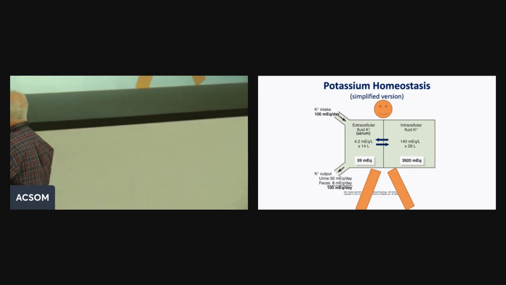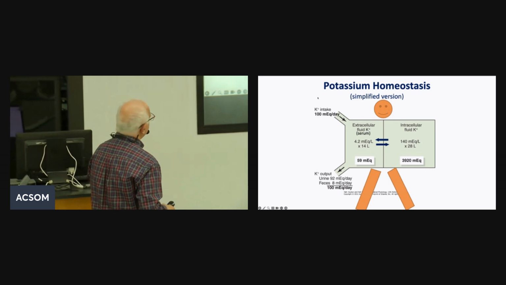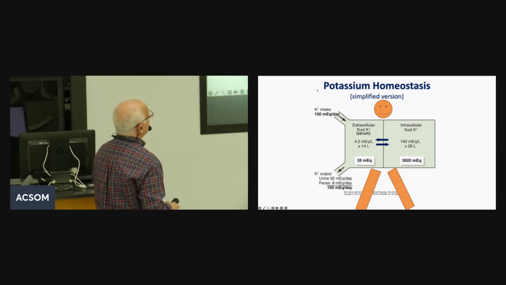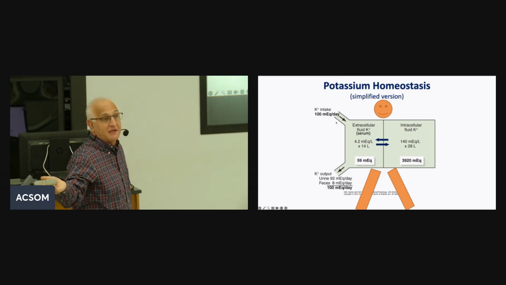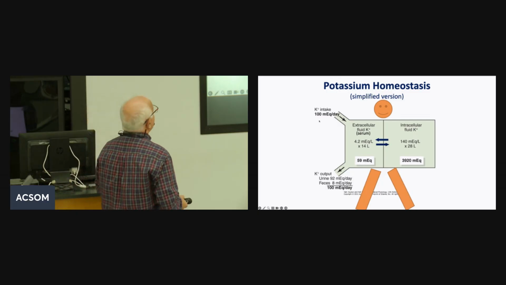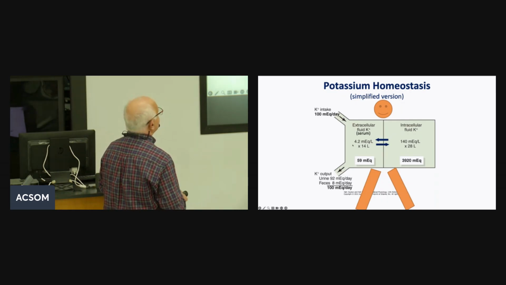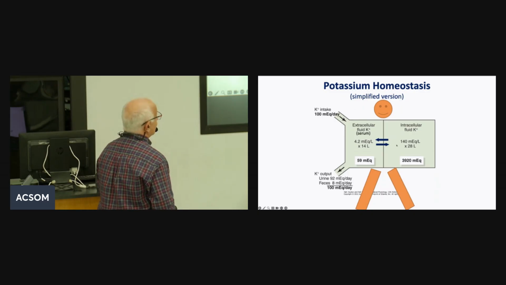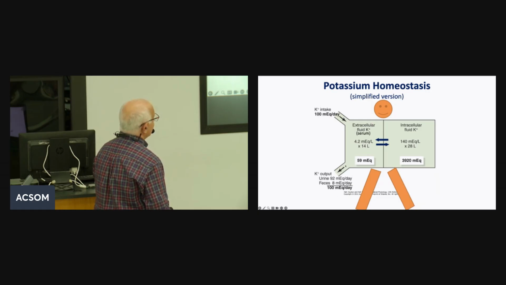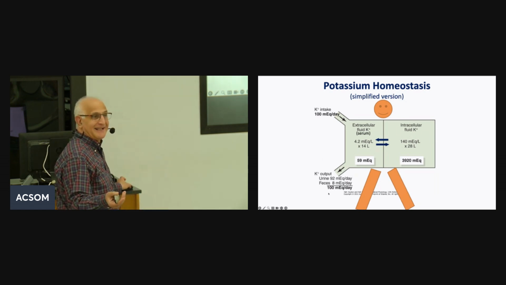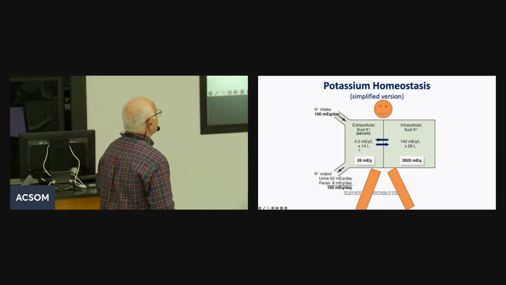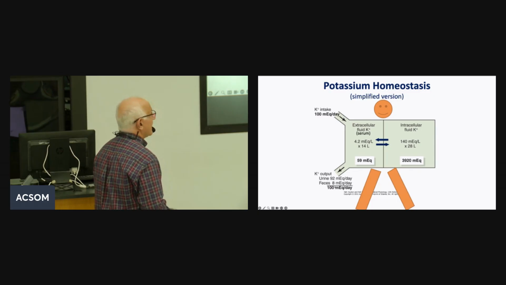Okay, here, this is my imaginary person. Potassium intake, we said around 100 millimole per day, but it can be anything depending on your diet, right? Goes inside 100. Our serum potassium or extracellular fluid has 4 to 5. Here it says 4.2. There is redistribution happening. Some potassium goes in, some potassium comes out, and then excretion should be 100. 100 goes in, 100 goes out. Remember that? That's the bottom line. Does that make sense?